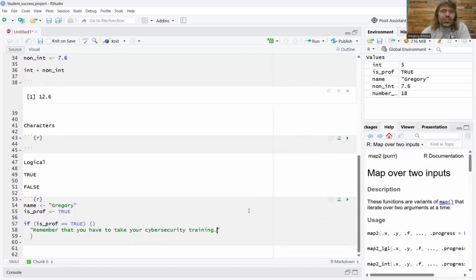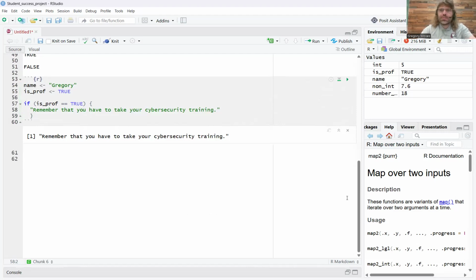And now I can run this code chunk, and if is underscore prof is true. So because is underscore prof is true, this string is going to display, just as I said.